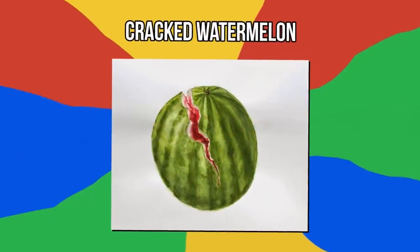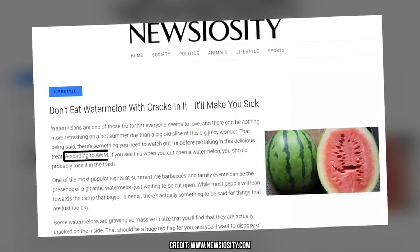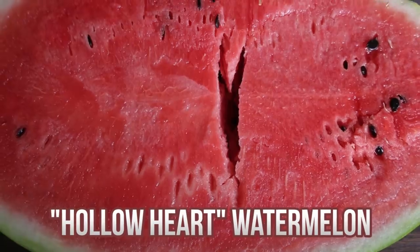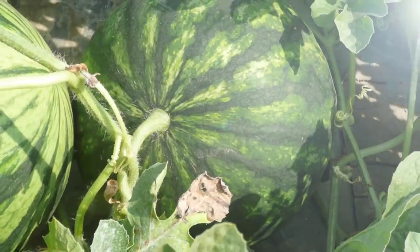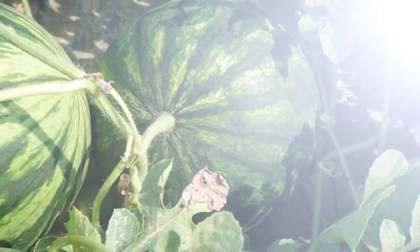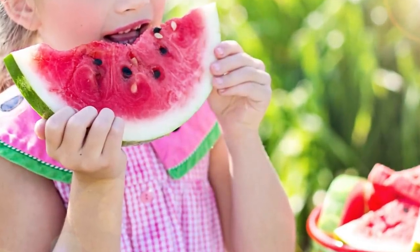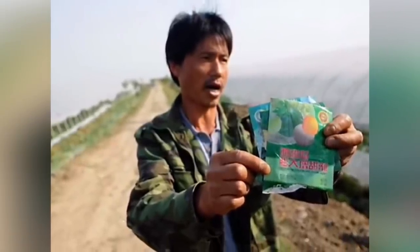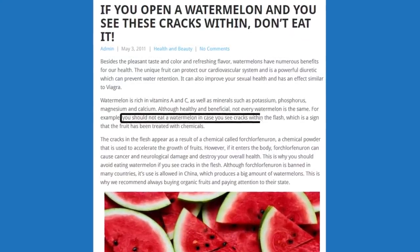Number 1: cracked watermelon. A story circulated online that you should not eat a watermelon if you cut it open and see cracks in the fruit — but that turned out to be a hoax. These are called hollow heart watermelons and are typically sweeter due to the concentration of sugars within the cracks. The cracks are caused by temperatures spiking while the watermelon grows, which is common because watermelons grow in warm areas. The cracks are completely harmless according to industry experts. The hoax spread partly because of a 2011 story about exploding watermelons in China that were treated with a growth chemical not allowed in the United States.